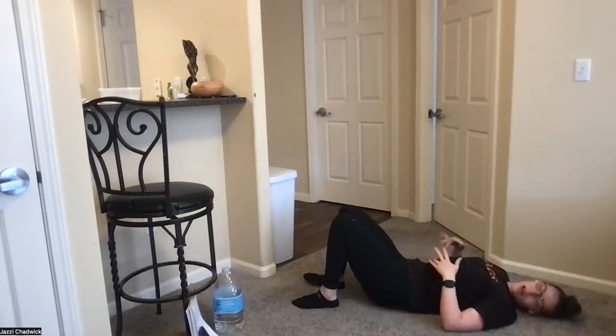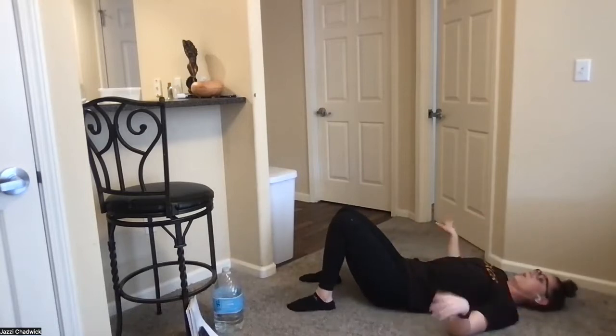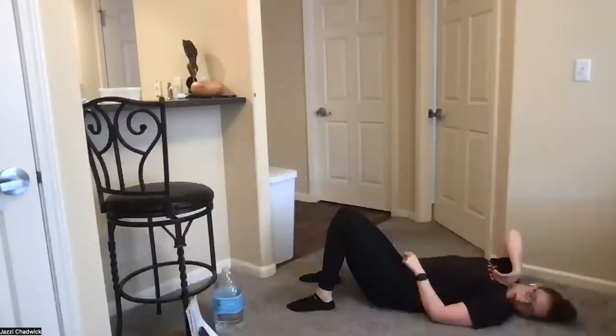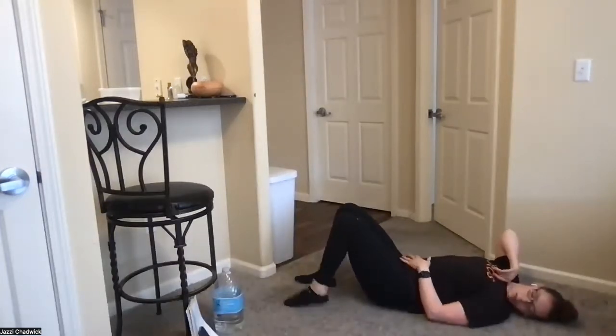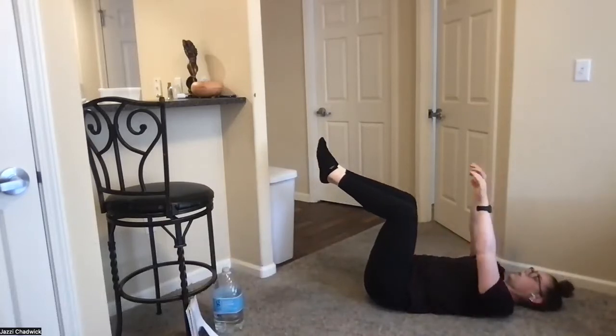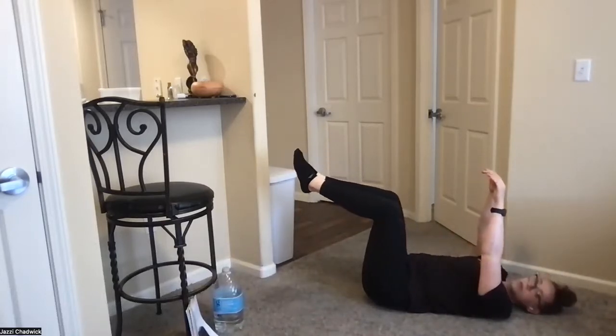All right, last movement on our back, and then we have 2 more rounds to go after this. We have our dead bug hold. We're going to get those knees above the hips. 3, 2, 1. So knees above the hips.